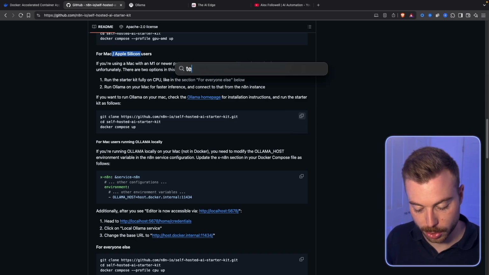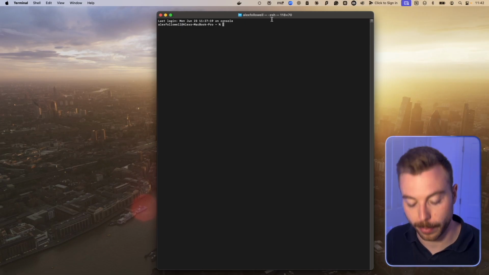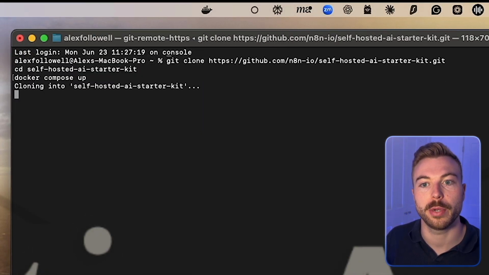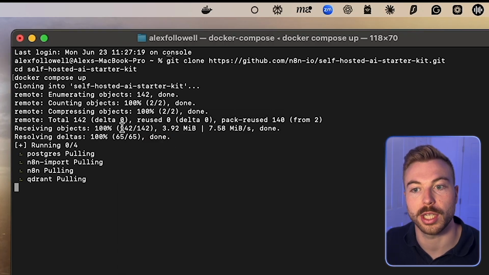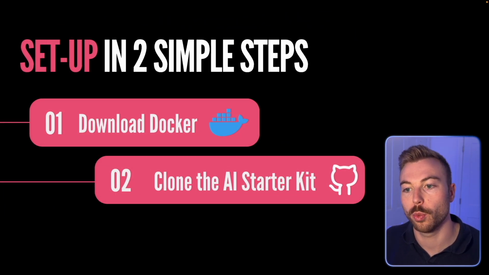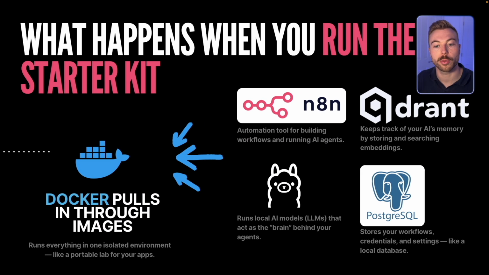What we're then going to do is just open up our terminal. This is the only complex part. We're going to paste that copied part in here, and now it's going to start going through and downloading the application elements that we need. So if I just come back across to here, what we'll be able to show is the steps that are happening. So we run our terminal command. It's now cloning all of the different elements that we need from our GitHub repository, that starter kit. It's now building a container for us within Docker. And if we come across, it's putting in all of the different elements for us, nice and easy with the command.